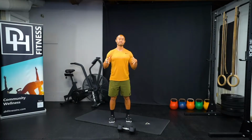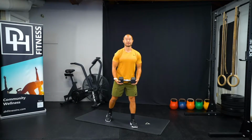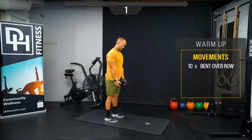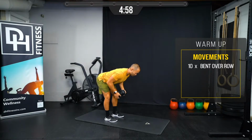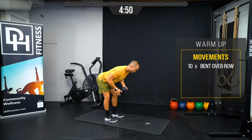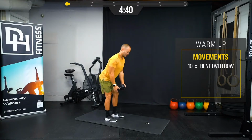For our warm-up today, we're gonna use one dumbbell with both arms, and we're gonna walk you guys through some of the movements. Starting with a bent over row, feet underneath your hips. We're gonna hinge over, and let's get 10 bent over rows. 2, 3. I'm thinking about keeping my elbows close against my body. Let's get 5 more, shoulders back. And my back is flat. Go ahead and stand up.